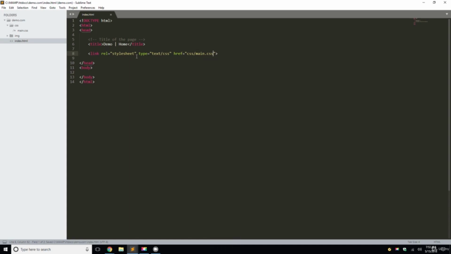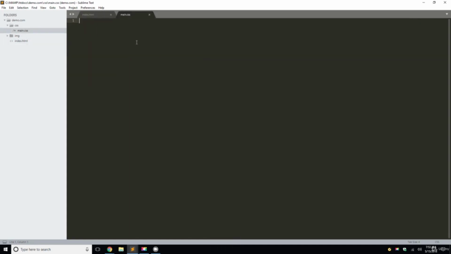We're going to hit Control S to save that. We're going to open up main.css. Excuse me. And we're going to type in body, left curly brace, return, font size 50 pixels. Actually, no. Background color. Background black. Okay. Save that, go back to index.html, open in the browser, and if we go here and return and refresh, localhost / demo.com, you'll see that the background is black and our CSS is linked.